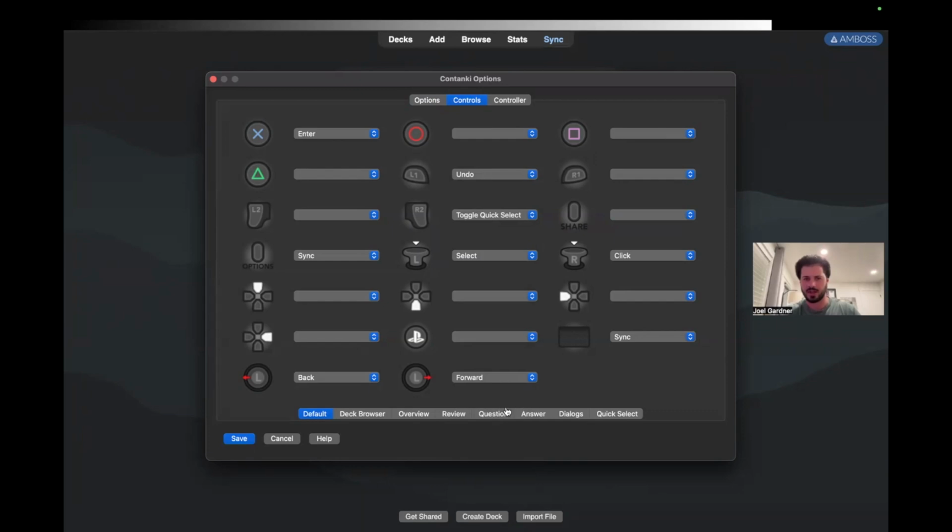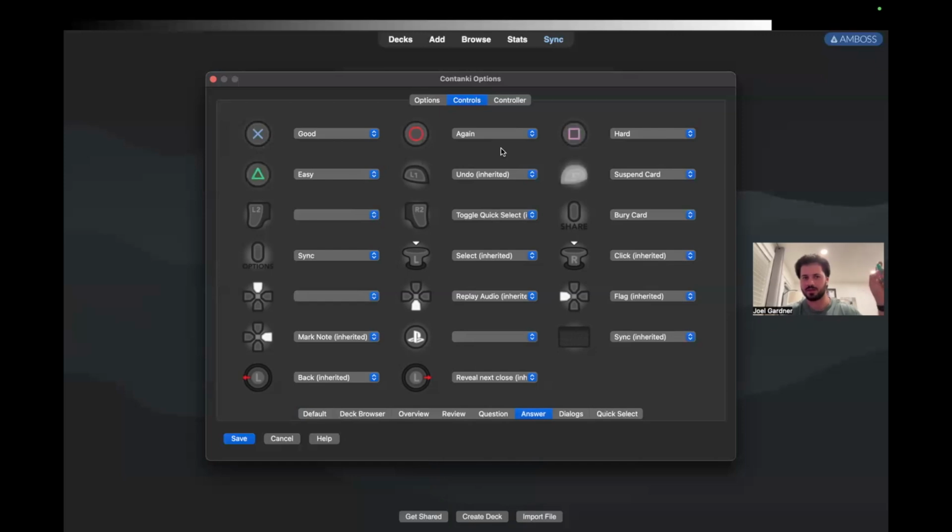So the two tabs that you're gonna worry about the most are question and answer. These are practically the same. You can only see the difference is these flip cards and then answer is good. You can press the button to see which one refers to which one.